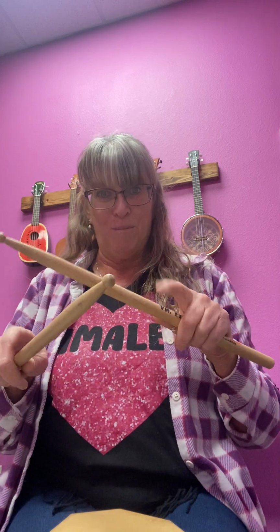And most importantly of all, I don't have my index finger on top of the stick. I see so many people want to play like this. Why is that bad? Well, you're pushing down with your pointer finger for one, which means also when you come up, it's going to pull back on your pointer finger, which is bad for your pointer finger. You won't be able to point at people anymore or pick your nose or whatever you do. So make sure you keep your pointer fingers around the stick. It's really important for the health of your hands.